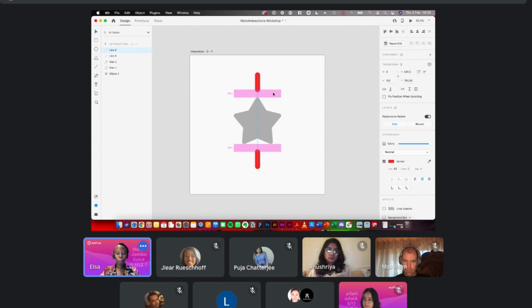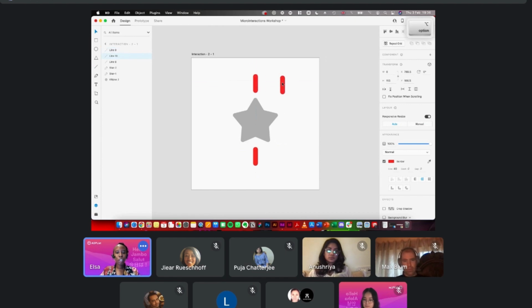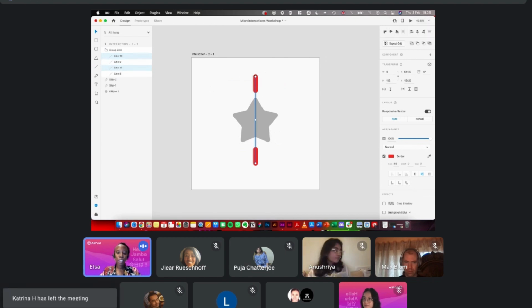I realized I only showed you duplicate, but if you hold an element and hold Alt or Option, it's also going to duplicate it. So with our lines, we want to group them as well, so that they expand as we want them to. So we've grouped our lines, and then I'm just going to select both of them and press Command D to copy them. And now if I hover right above this handle, I can rotate it.